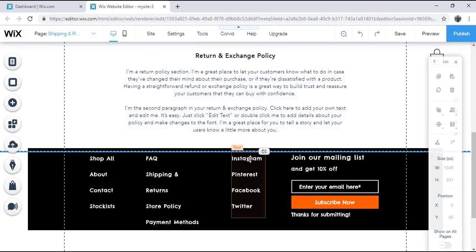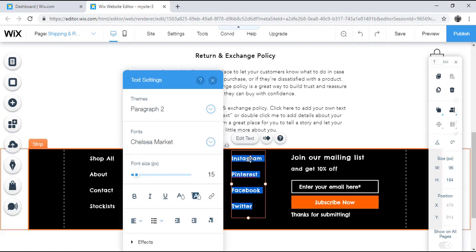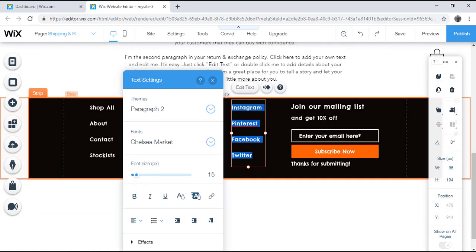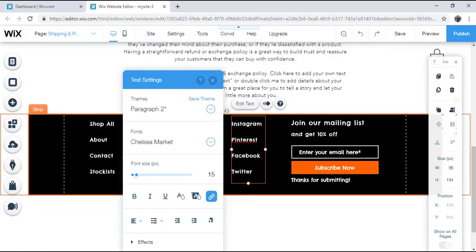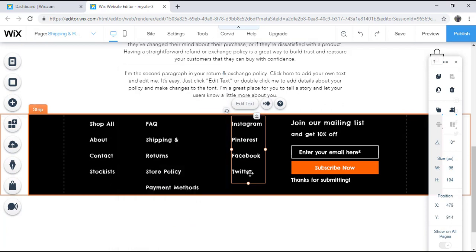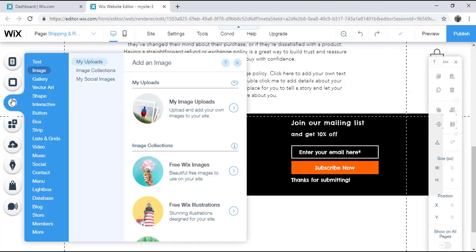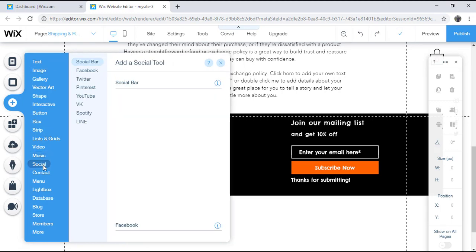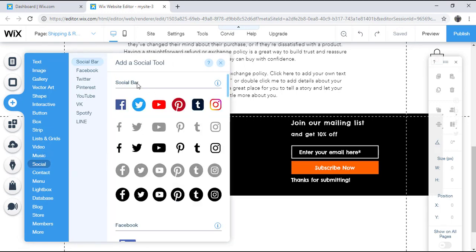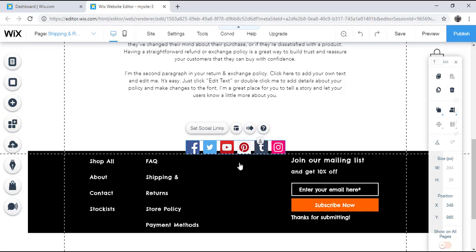Another thing we haven't done is to link our social media. So I'll show you how to do that now. That's simply just text. We're going to actually delete that box and go to add, go down to social, and click on which social bar you need.